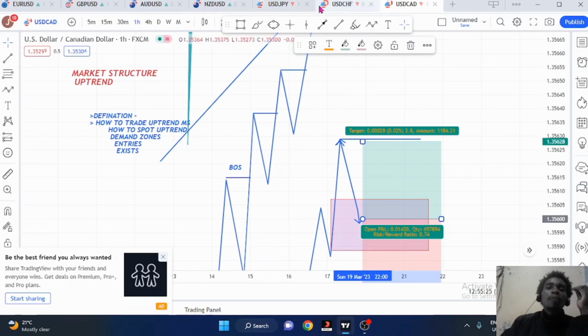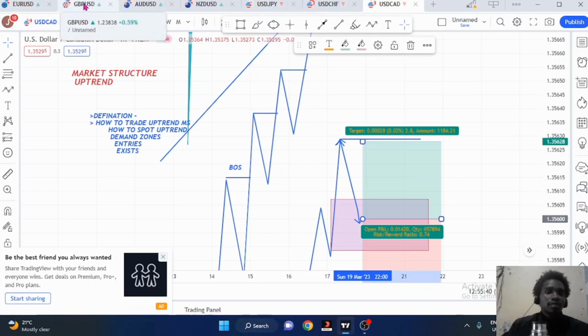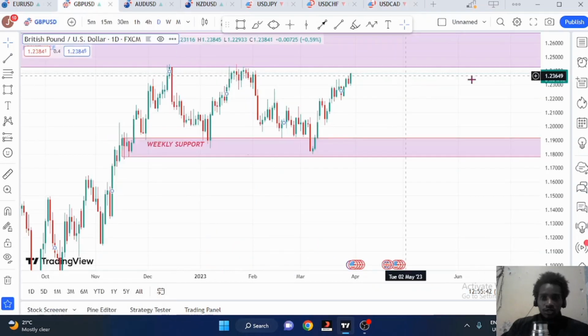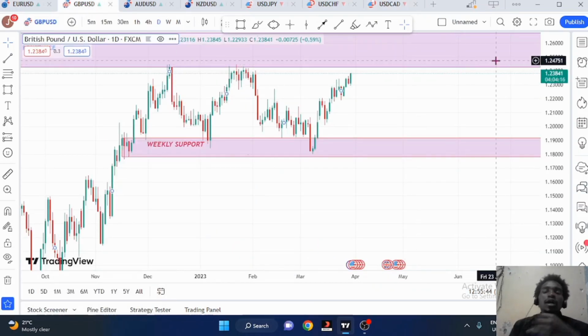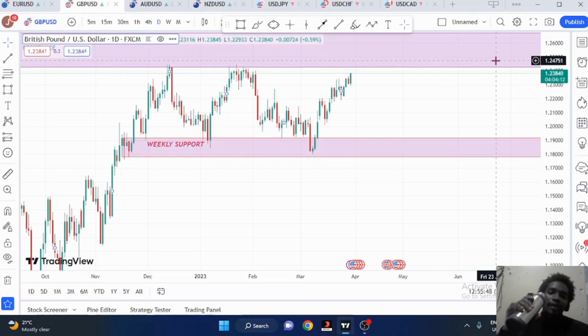Now let's go back to an example I have here. Let me do an example. For example, I have this GBP/USD. Let's just do a quick analysis, which is very simple, and you can be in a position to identify entry and exit points.